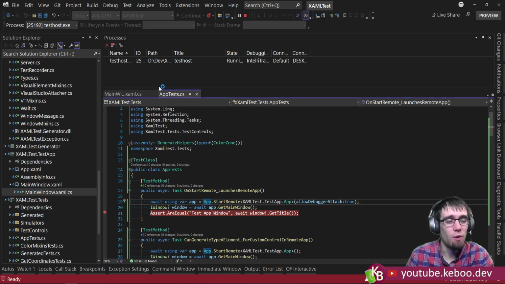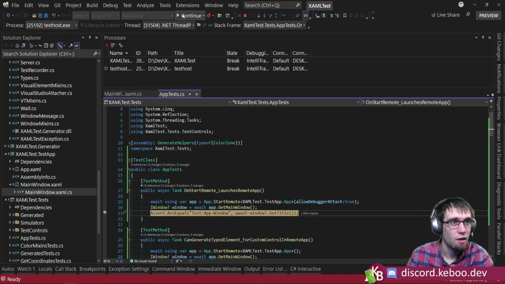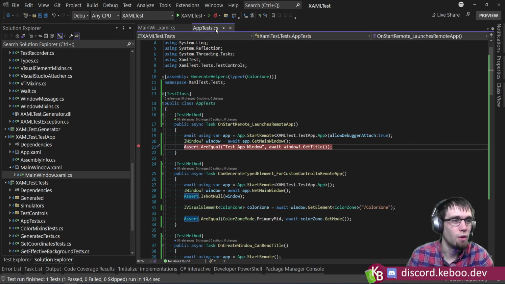I would love to know how to do a debugger attached for Rider as well. So if anyone has insight into what that would look like, that would be cool. That is so slick. Okay, cool. So that fixes that with debug attached.